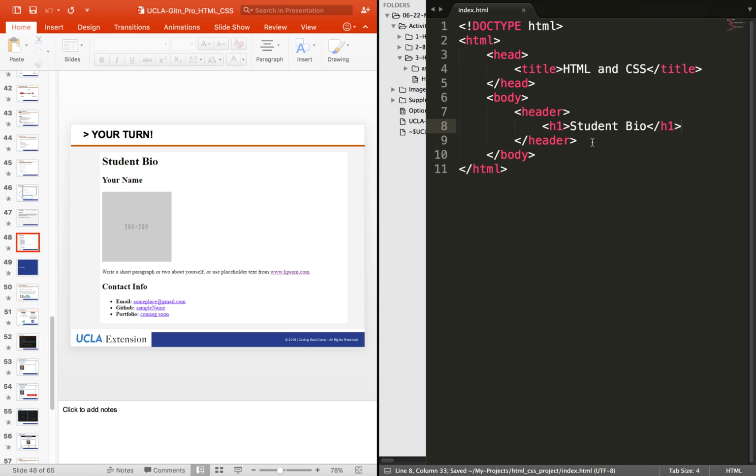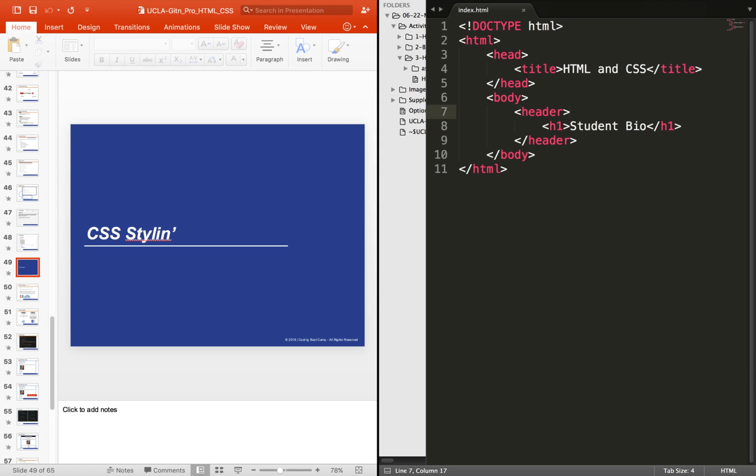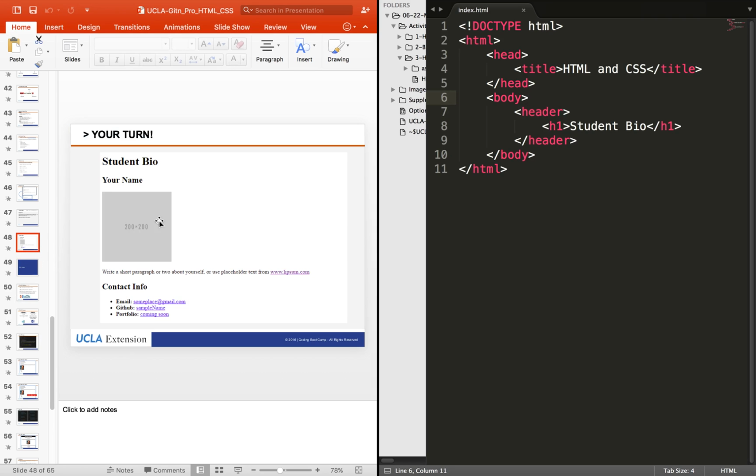Cool. All right, let's see what we got next. So next we have this element along with H2, an image. Ooh, that's not what I wanted. We have an H2, we have an image, and we have some text. So I'm just going to put that all into one section. And so let's actually put this whole thing inside of a container. I'm going to go ahead and do that.